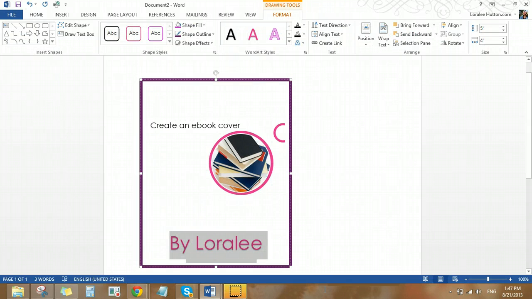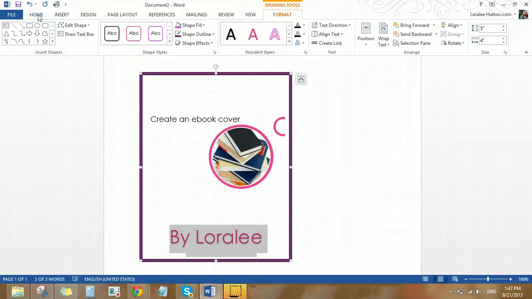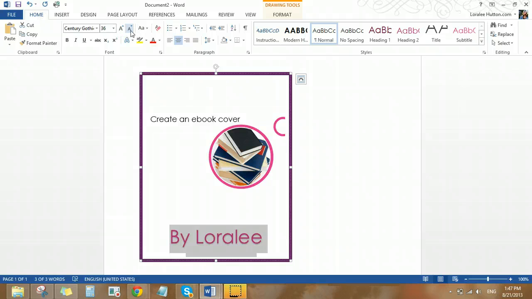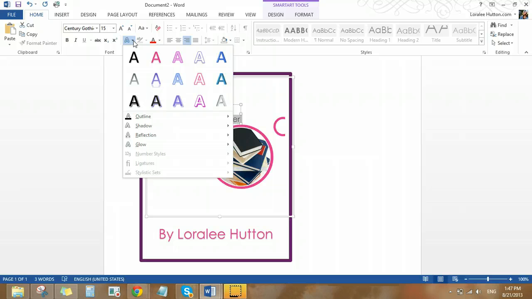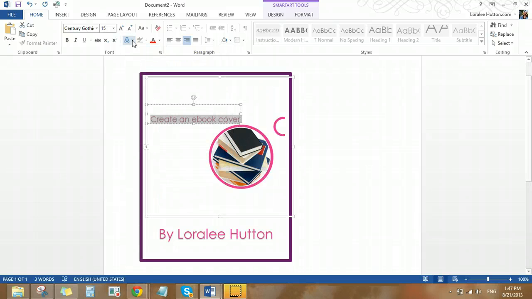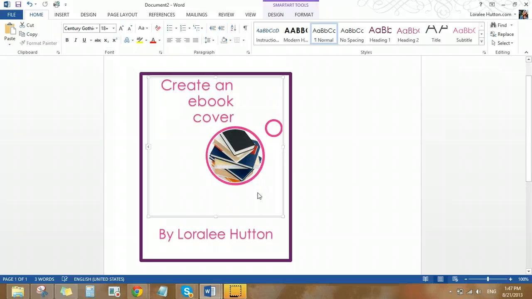I'm also going to change this text to something a little smaller, so it just fits across the bottom. And then this one, I'm going to use that same style of font, make it bigger. I see something else that happened here too. It looks like my little graphic went off to the side too far. We'll change that. Okay.